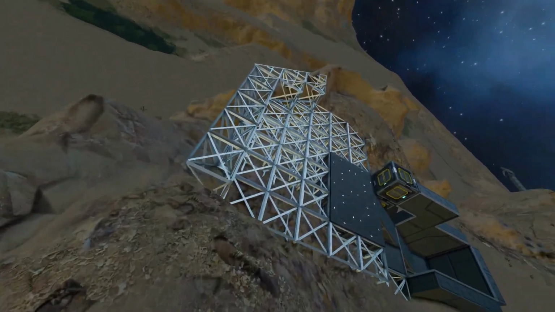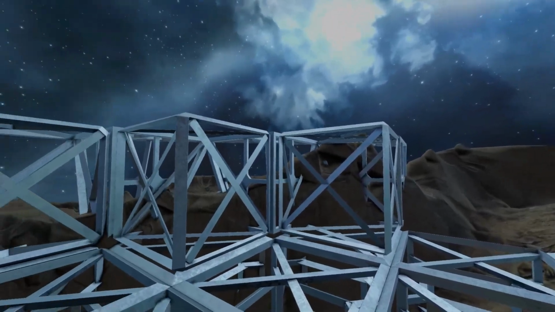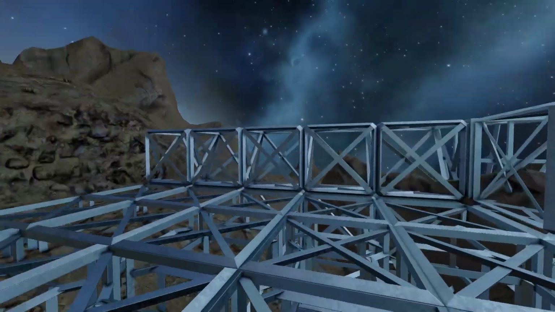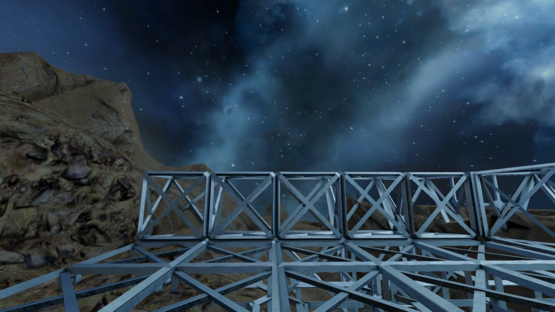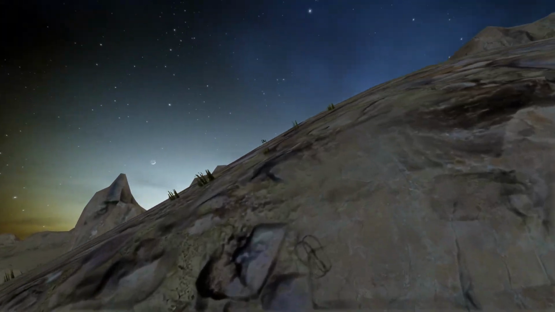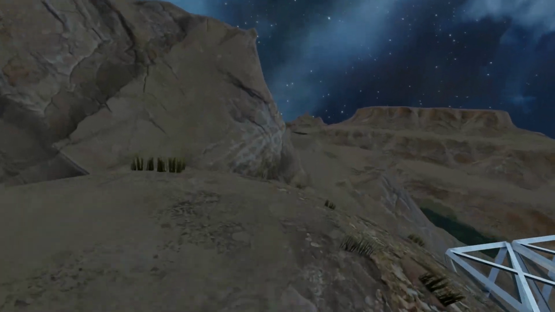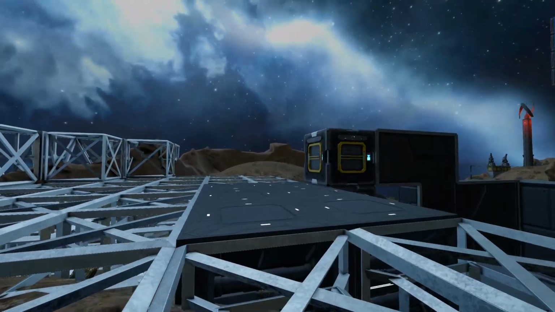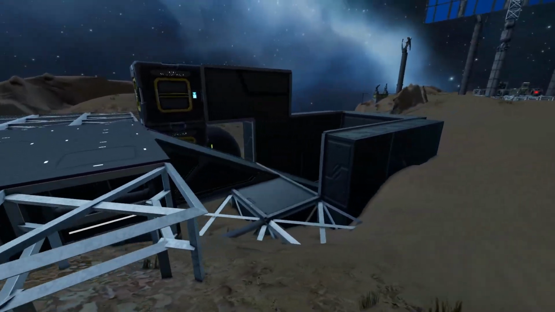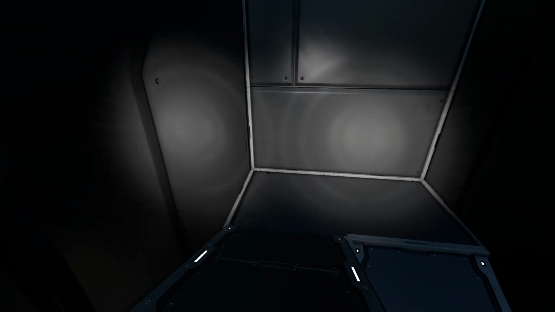And since I'm kind of protective of my engineers, I will also put up turrets, so anything that comes from this direction will meet at least some resistance. So that's what I thought. And let's bring on some light.